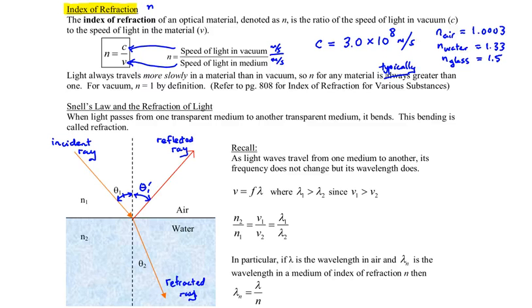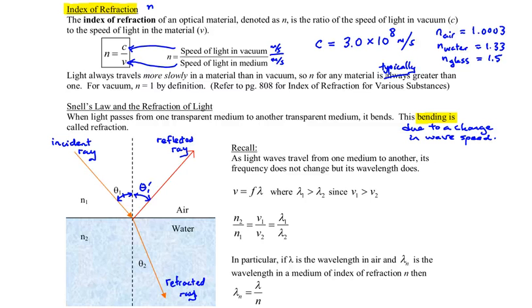So let's return to our discussion of refraction. What is refraction? Well, it's a bending of a wave that is due to a change in the propagation speed. And this, by the way, applies to not just light waves. It can apply to any wave. Anytime a wave moves from one medium to another medium where the speed of that wave changes, it will bend. And that bending is called refraction.